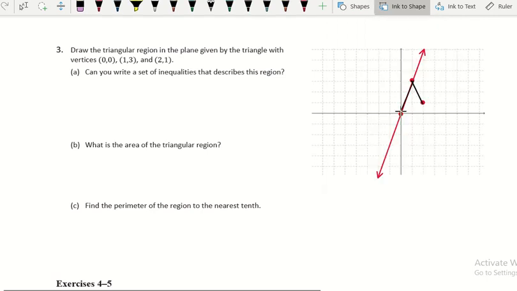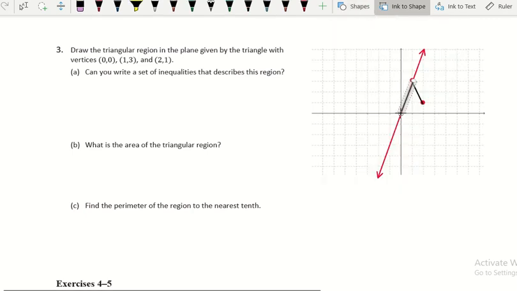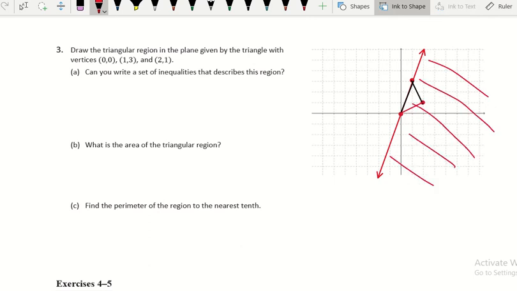So where would we need to shade from that line in order to cover that triangle, right? We'd have to shade down from the line. So this is the triangle we have, okay? So what we're going to essentially need to do is if we wanted to shade this line, we would need to shade the region down here, okay? This is where we need to shade to cover that line.